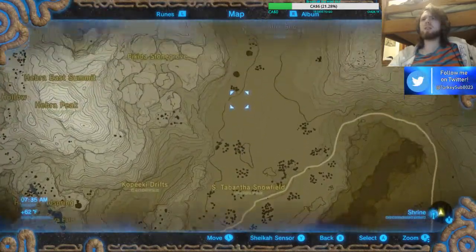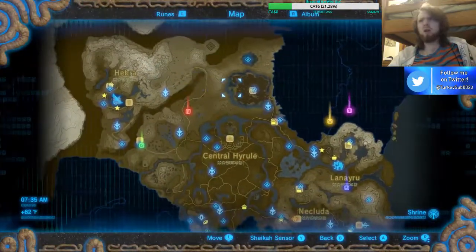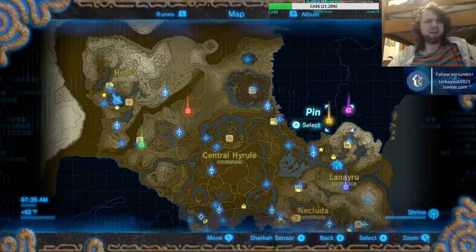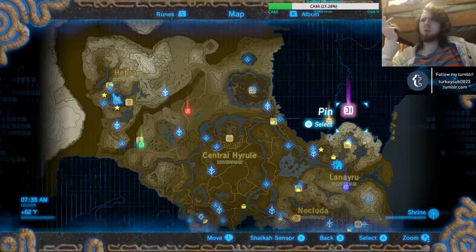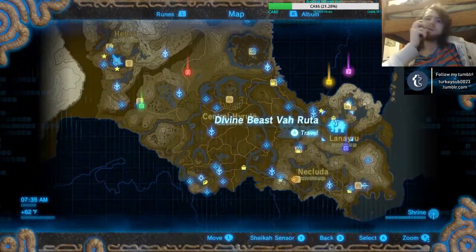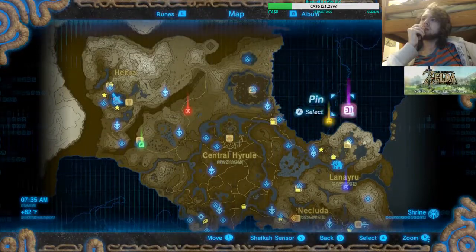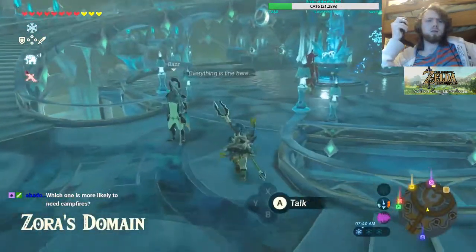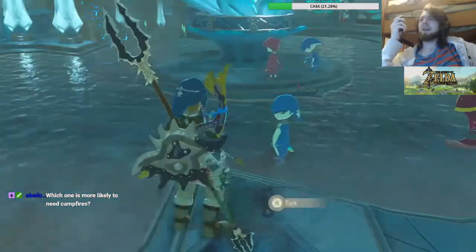So we could do that, go through the Tabantha snowfield and these mountains up here and see what's going on. Or we could go up here to this area where Death Mountain is. So another divine beast or snowy mountains? What are we thinking? Because I really don't know which one I want. Which one is more likely to need campfires? I have no idea.